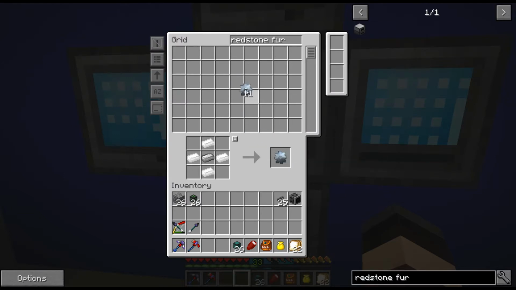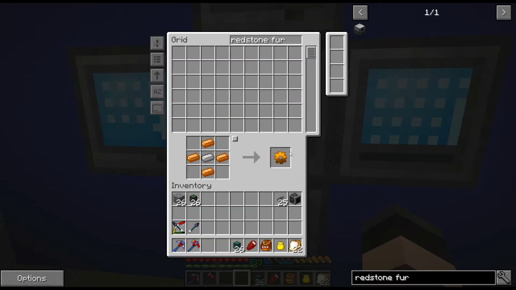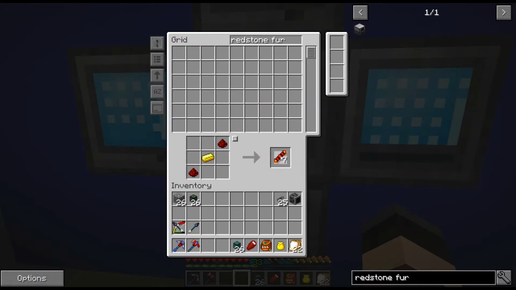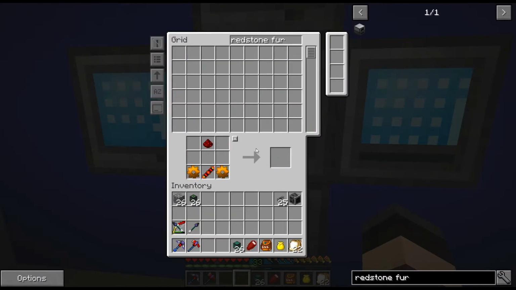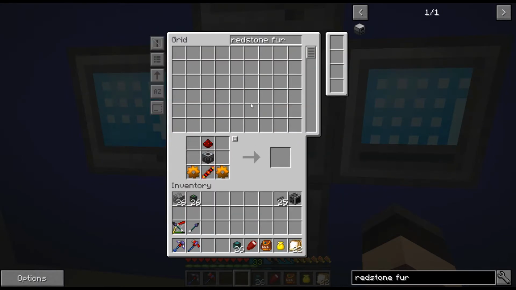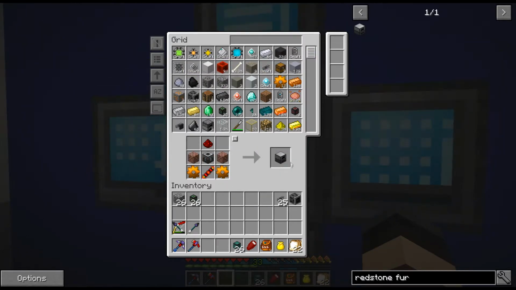Yeah, modded Minecraft, you always want to make extras, because you always need them. And we certainly got plenty of resources. Just make a whole bunch. Alright, so we need this. And then we'll just need the clay blocks, or the bricks. Alright, there we go, redstone furnace.